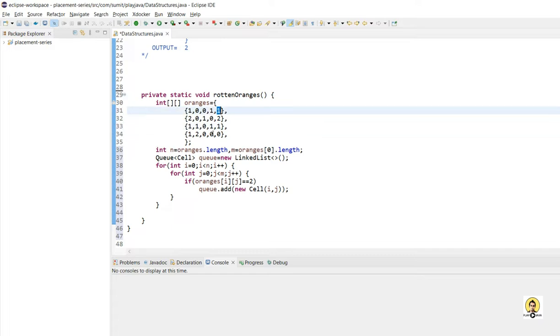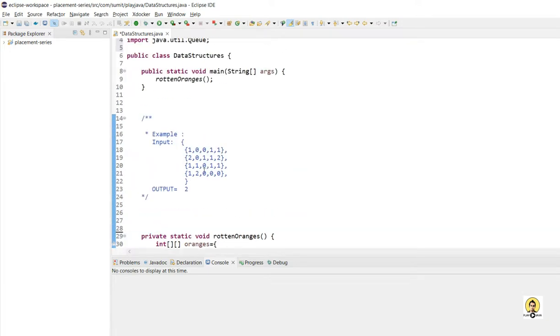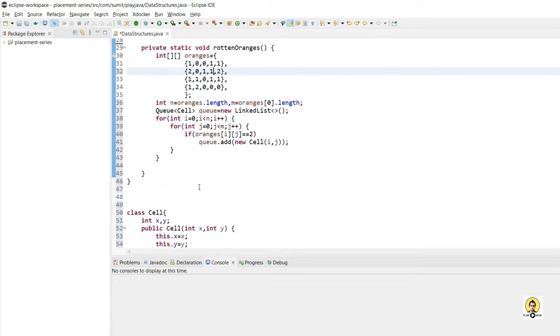For that, let me pass one here also, as I have done here. So I'll apply a break by passing a new cell which will have the values -1 and -1. This will be a kind of break for me.